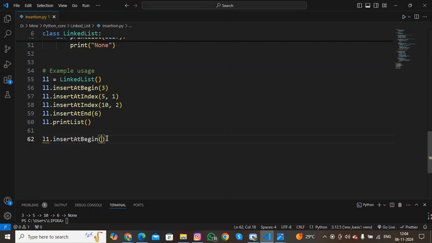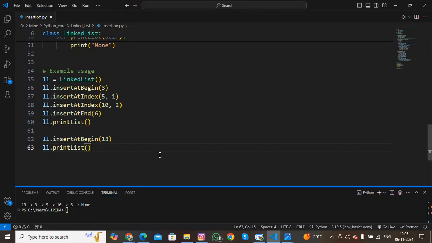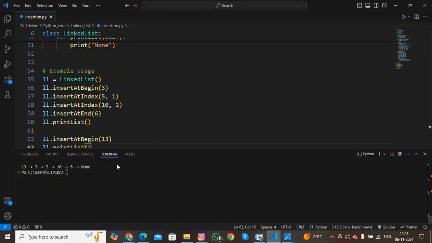So now I want to insert 13 in front of 3, that is at the beginning of the list. This will be L, and now I will call the print list function to make sure whether it got inserted or not. Now I will run the code. You see 13 got inserted at the beginning of the list.